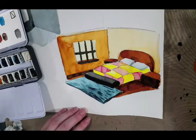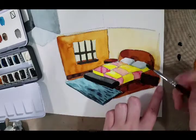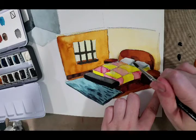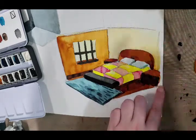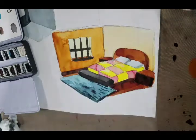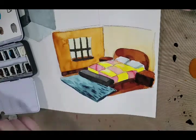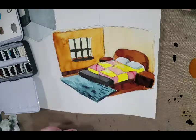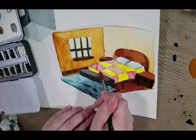Okay, so I'm gonna go in and knock out some of that excess water, add a bit of contrast there. And even use this bottle just to hold that down so it can dry a little flatter. Finally, at the last step. Ooh, got too much right there. And I'm just going to work on shading some of these reds.